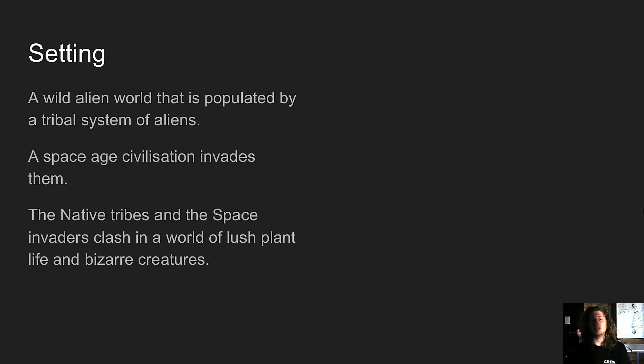The game is set in an alien planet. It is a planet with tribal natives living there. Then a space age civilization invades. The game then progresses in the lush plant environment and nature life where the natives defend the homeland against the invaders from space.